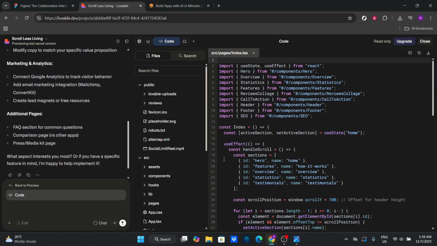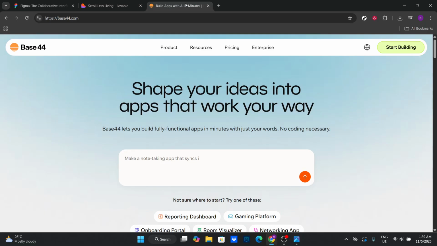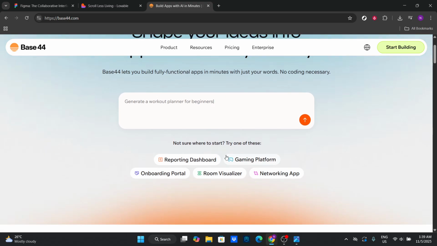For those opting for Base 44, you'll find that it's a bit more developer-focused and offers direct code import functionality. Start by opening Base 44 Studio. Once there, look for the Import Project or Upload Files option. You can either upload your project in a zip format or provide a link to your GitHub repository. Base 44 will then convert your HTML or React files into editable components, allowing you to use their AI features to enhance or redesign various elements.